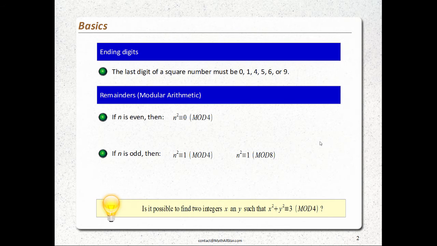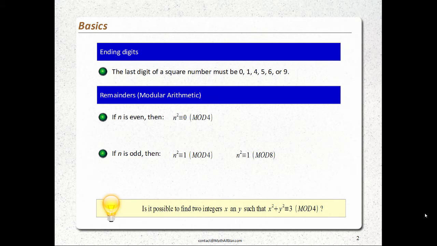Before we move on to discuss some examples, here's a quiz. Can the sum of two squares have a remainder of 3 when divided by 4? Think about it. The answer is no. This is because when a square is divided by 4, its remainder can only be either 0 or 1, as we just discussed. So the sum of two such remainders can only be 0, 1, or 2, but never 3. Do you agree?